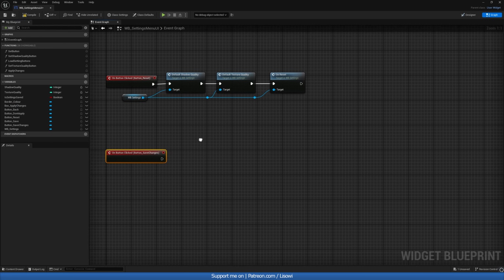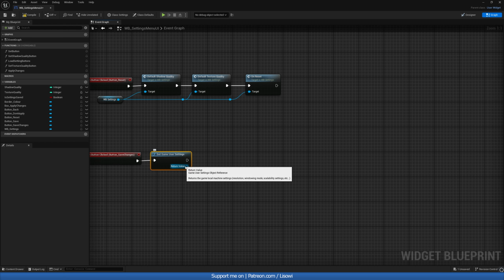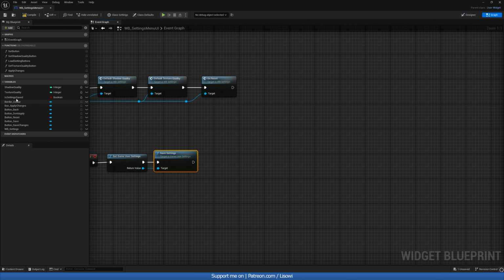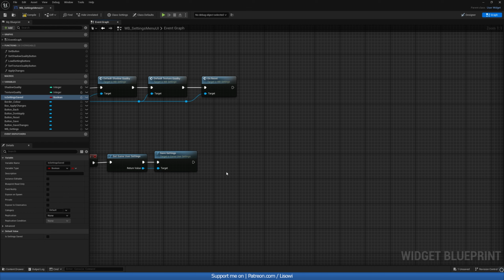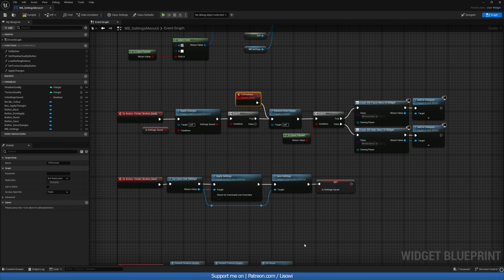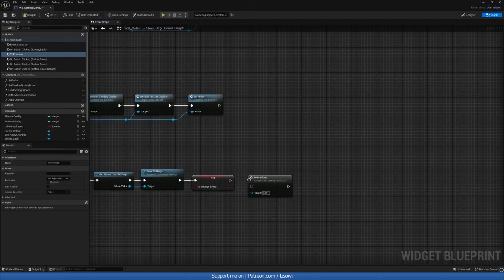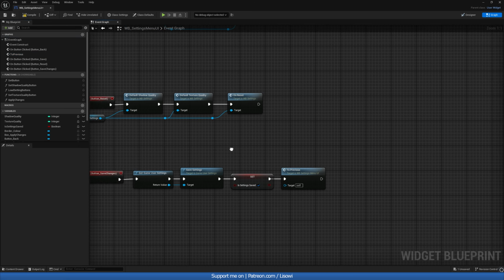And we want to again do get game user settings. We want to save the settings. And then we'll do is settings saved, set this to be true. And at the very end, we want to go to previous, so that event there. So we can search for it right here, the previous, drag it, and connect it.